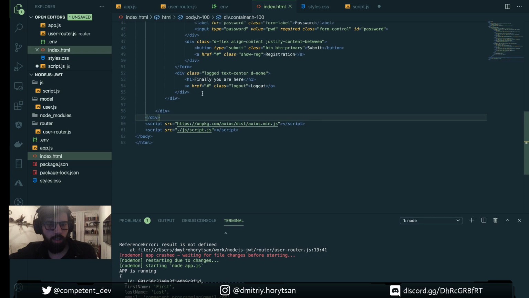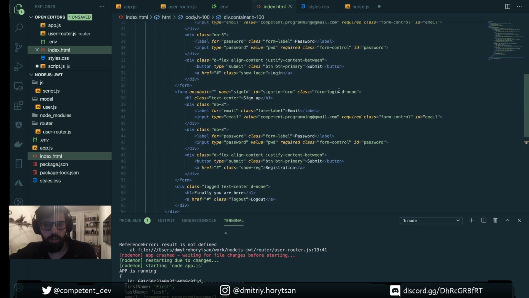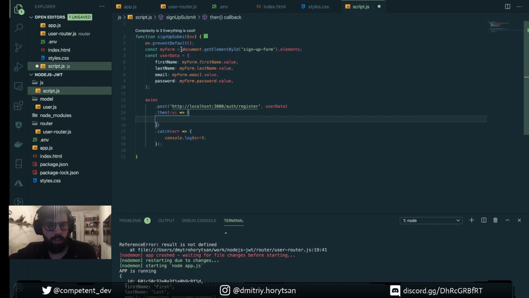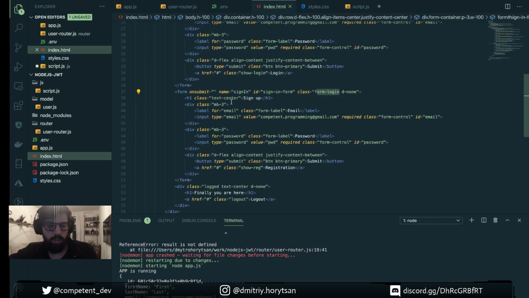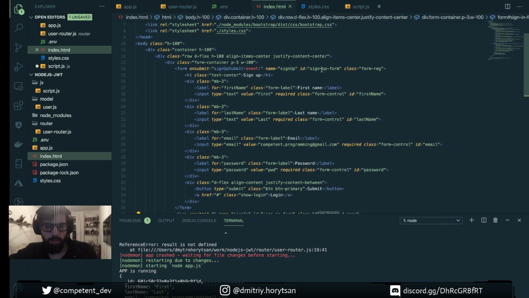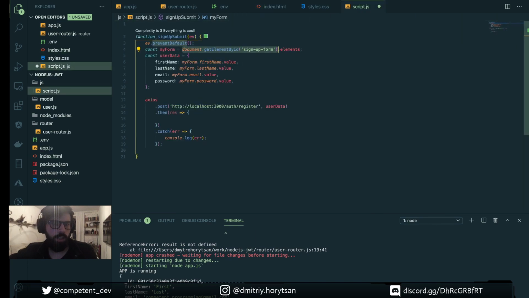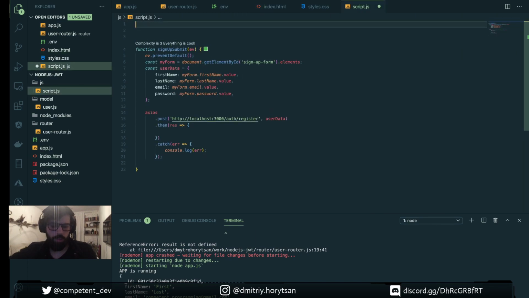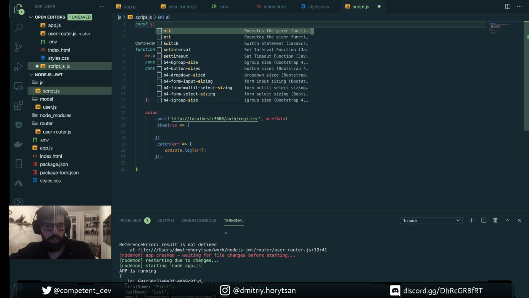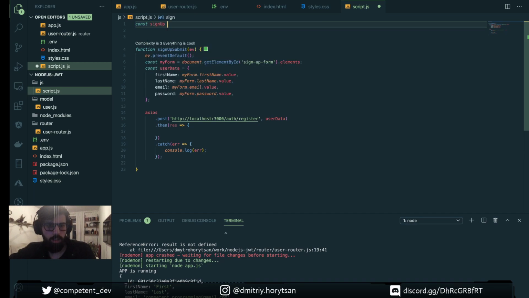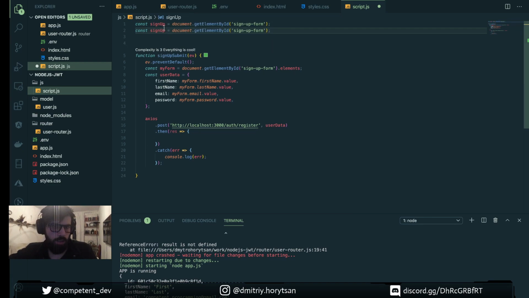Let's sign up form this. What is it? Sign up form and sign in form. Yeah, let's define here a variable const signUp equal this, then signIn equal this one.